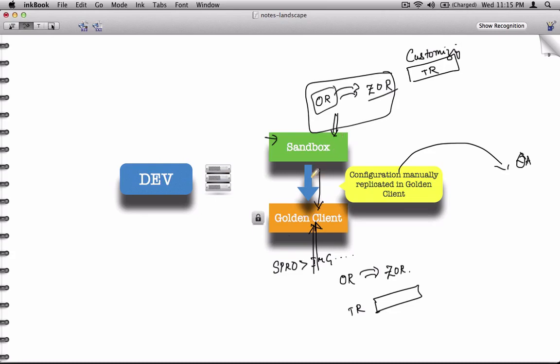There is another transaction called SCC1 that you can execute here, whereby if you specify this transport request of the source system, the entire configuration that you have done against this transport request will be pulled into the target system. This is called pulling in the transport request from one client to another.